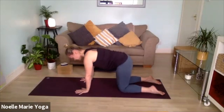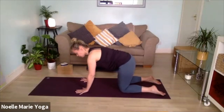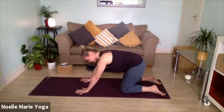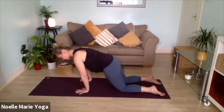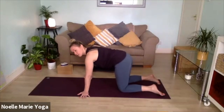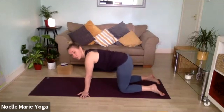Coming back to a neutral position for our regular tabletop, so spine is straight. We'll rock backwards and forwards to warm up our wrists, so shift the weight over the fingertips and backwards behind the wrist. So inhaling forwards, exhaling backwards. I'm going to take it to the side, turn the fingertips to the sides of the mat, and rock from side to side. Keeping the arms straight, pressing the ground away.